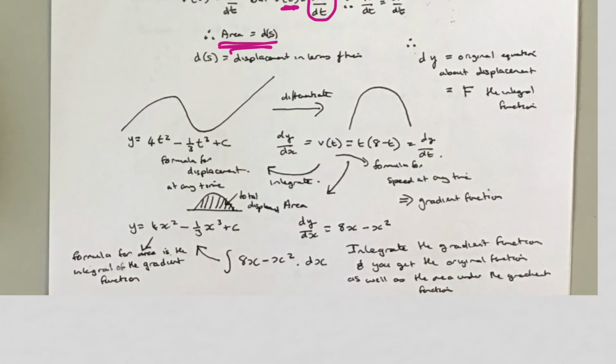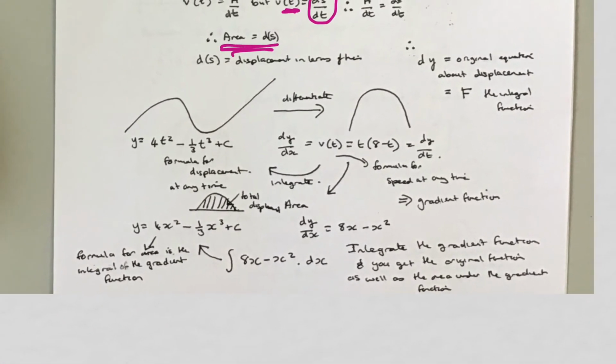So if you have a situation like this, so if you go back and you work out the integral function for this velocity function, obviously it's a cubic, no big surprise. If you take any point on that cubic, any time on that cubic, and feed it into the cubic function, you will automatically get the displacement at that time, right? But we can also get the displacement at that time by using the velocity function, and all we do is we decide where we're starting and where we're ending, and we can work out exactly how much displacement is there.